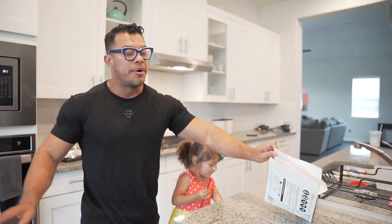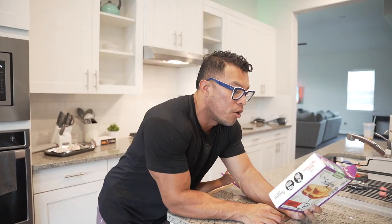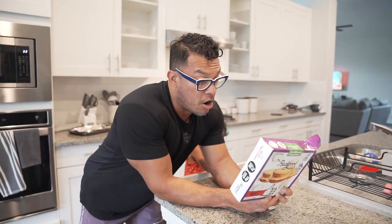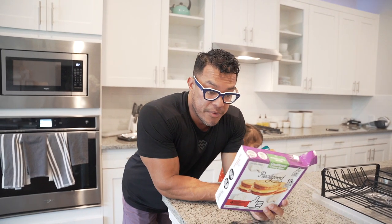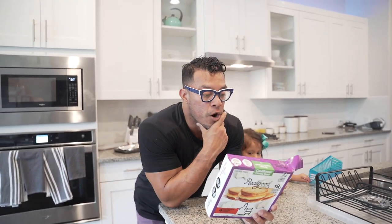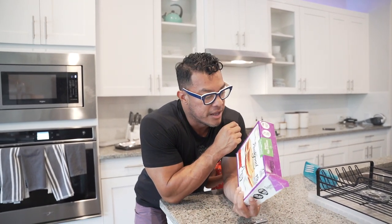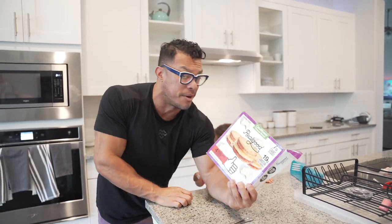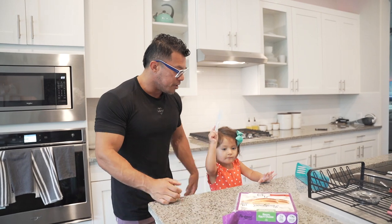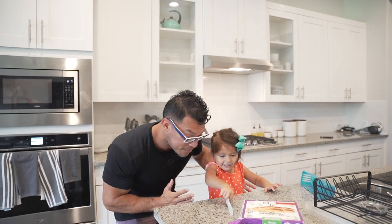Okay, so while that's warming up, guys, let me go over the macros for you. One sandwich is gonna be 18 grams of fat, pretty good, 2 grams of net carbs and 19 grams of protein. Those macros are seriously ridiculous. So it's guilt-free, gluten-free, grain-free, and shout out to Real Good Foods. These breakfast sandwiches are gonna come out in the clutch because we need something quick.